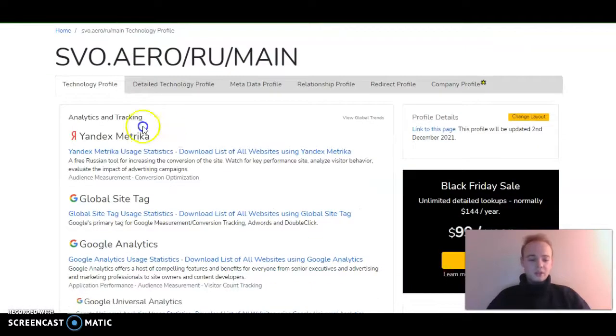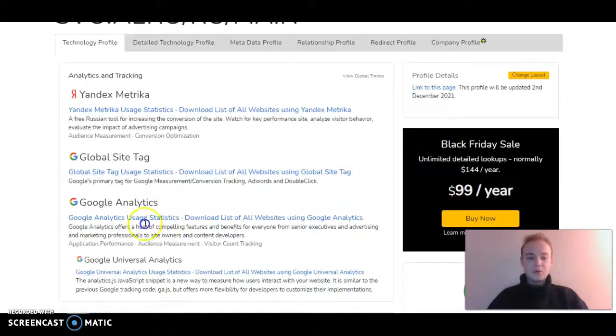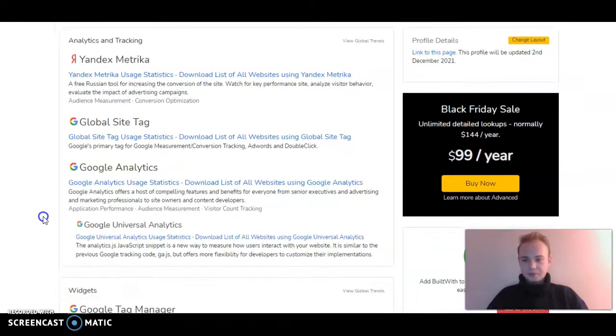Yandex Metrica is a service provided by Yandex, and Yandex is very well known to all of the Russian speakers. So no wonder that the most famous and probably the largest airport in Russia uses Yandex Metrica for their analytics alongside Google Analytics, because most of the websites use Google Analytics for this purpose.